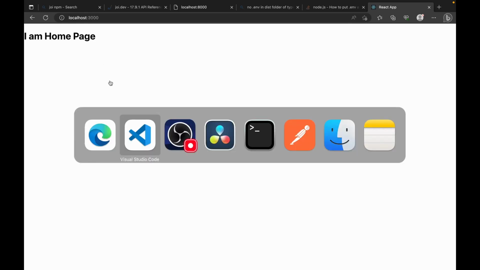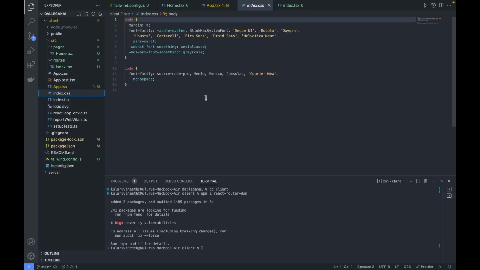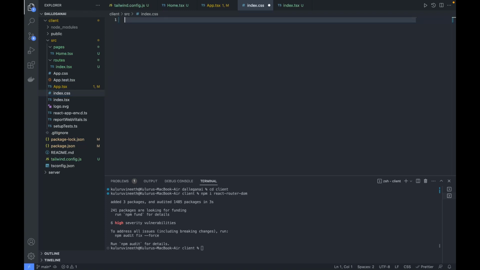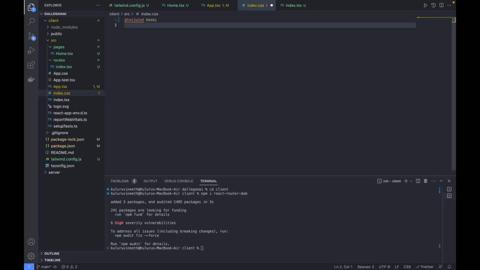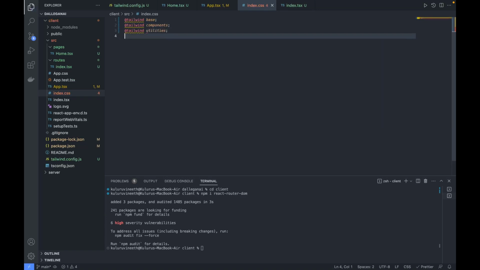And also, okay, in index.css file I'm supposed to add this Tailwind directives. Okay, so here I'm just going to add those things here by removing this thing. So tailwind base, okay, and tailwind components, and tailwind utilities.